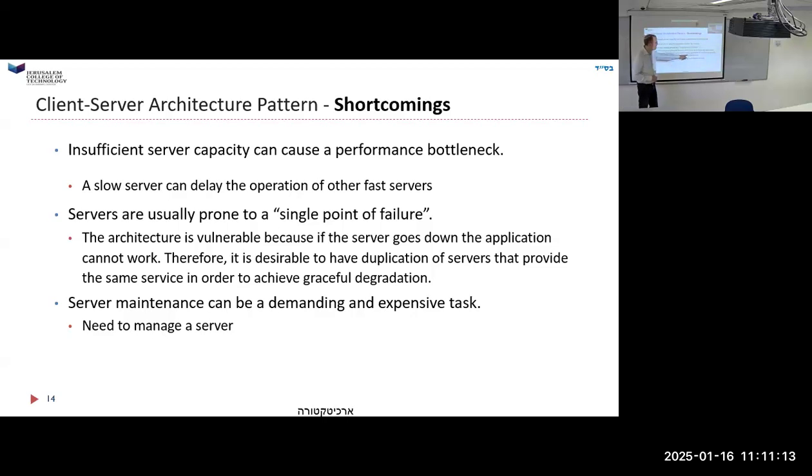So a lot of times we have duplication of servers that provide the same service in order to achieve what I referred to before, graceful degradation. In other words, say I have a service that provides me the weather report. What would we use a weather report for?